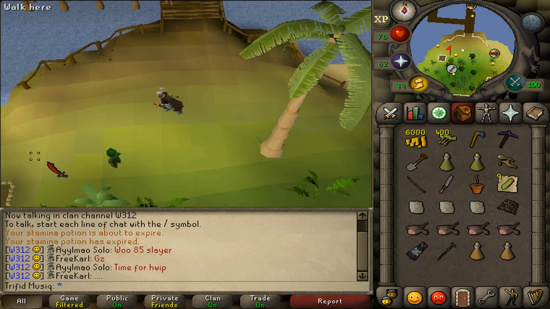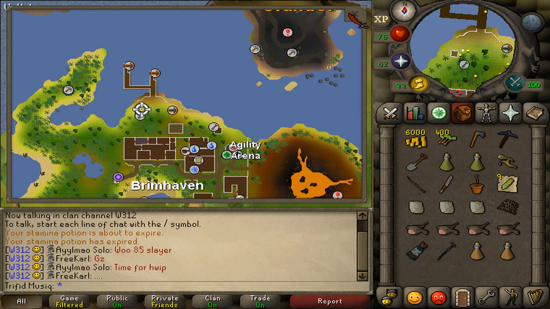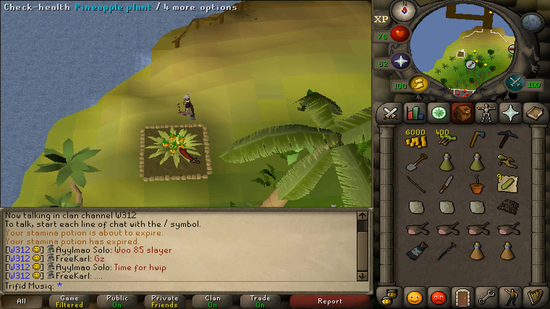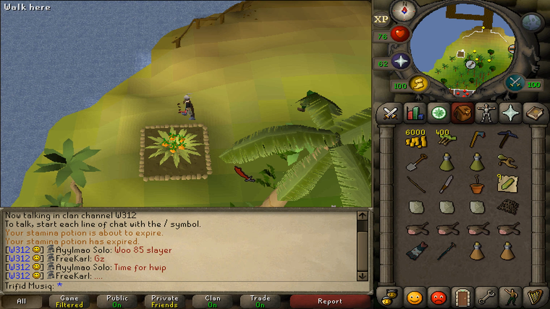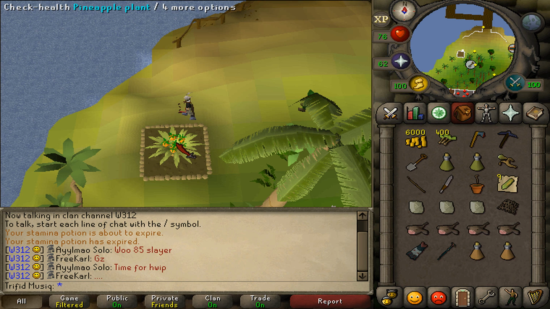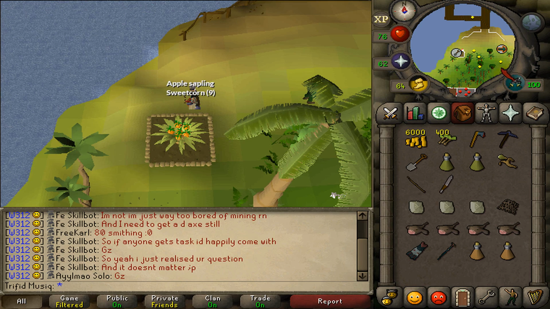Alright, to start our first task, go north of Brimhaven, here at the fruit tree patch. If you've not planted a fruit tree sapling here, plant it right now. Fruit trees usually take 15 hours to grow, so you will not be able to claim your medium diary reward today, but probably tomorrow. If you already have planted a sapling here, just check the health, and this will be task number 1 completed.